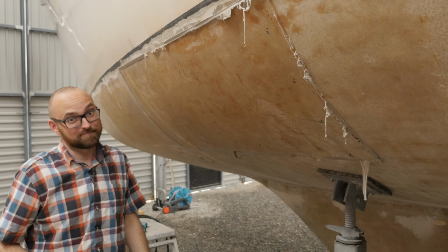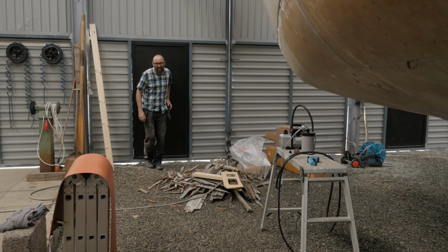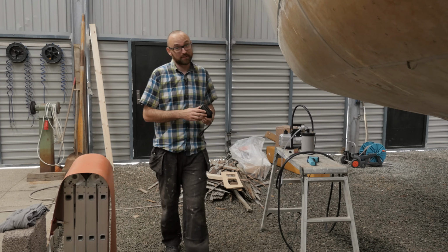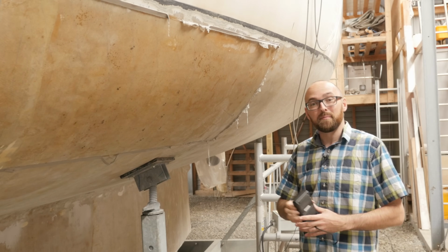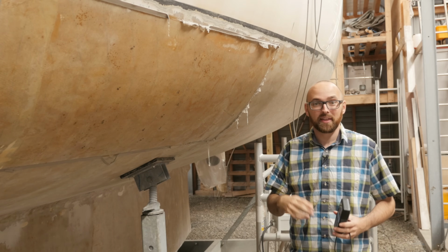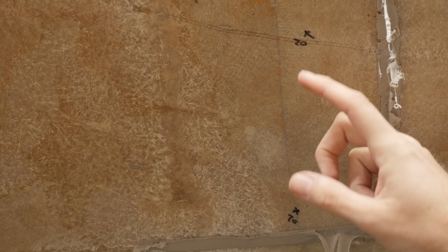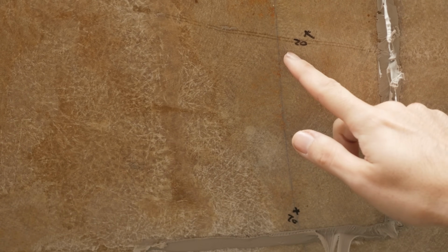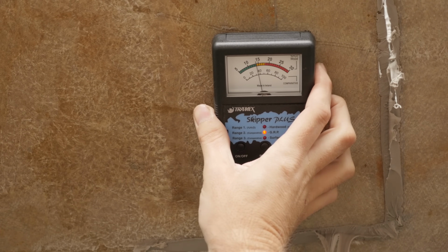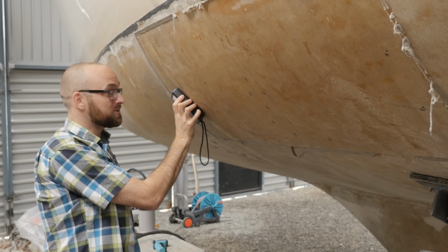It's early Thursday morning and I am dying to see what those moisture levels are like, so let's go ahead and take a look. Yeah, most of this area looks perfect. I'm especially pleased with how much the moisture level has dropped in this area over here. Prior to the treatment, the meter was giving a reading of 20, and now it's down to 14. The entire area is just bone dry.